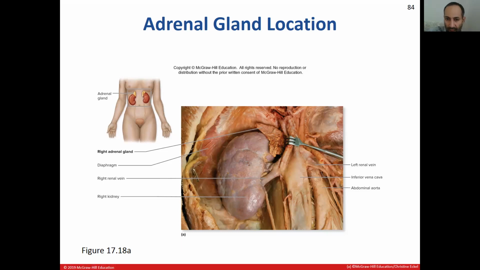And then here's the kidney. Here's the ureter, okay? That's the renal artery and the renal vein, okay? You can see those structures. And then here's the adrenal gland. This is a real cadaver, right? Someone who was having an autopsy or maybe some kind of a surgery. And so you can visualize the adrenal gland clearly in this picture here.